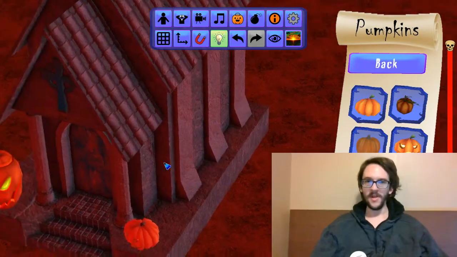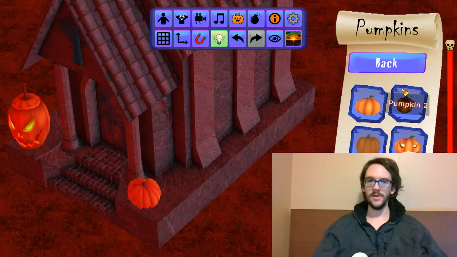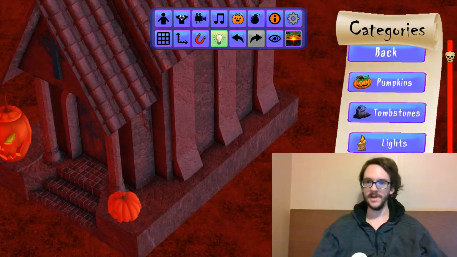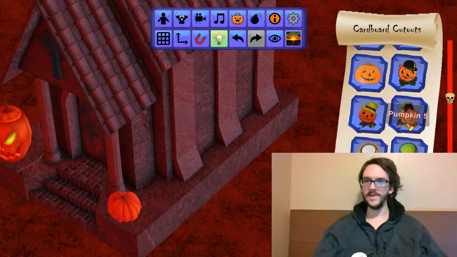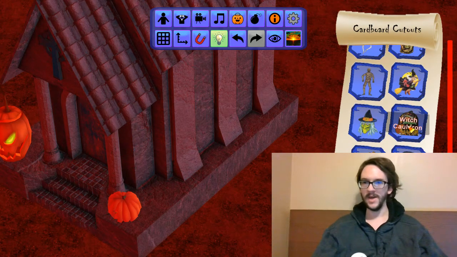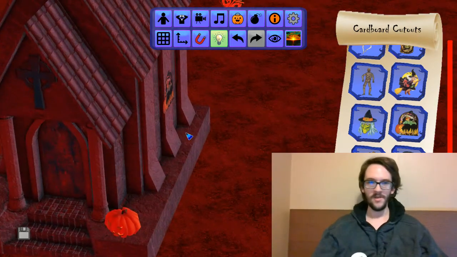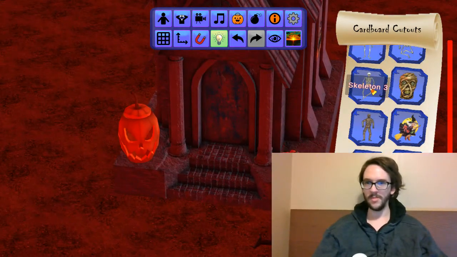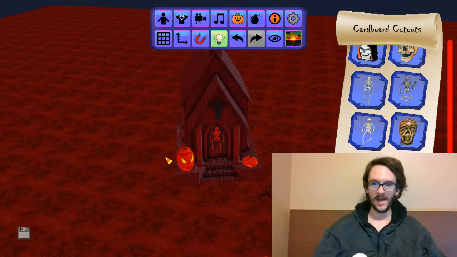Some of the buildings have points on the side of them where you can actually mount the cardboard cutouts. So we'll come down to the cardboard cutout menu. And these are like the typical cardboard cutouts that you might see somebody have taped to their door or in their window. So we can snap it like that. We're going to snap one there. And on the front of the mausoleum, we're going to put a skeleton like that.